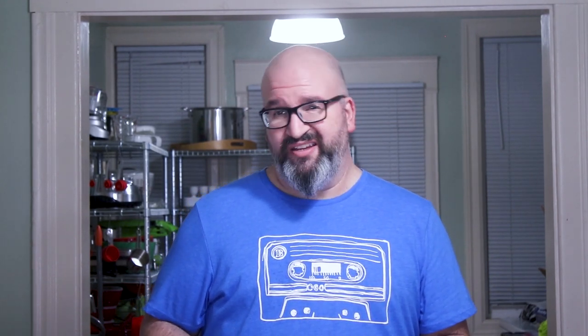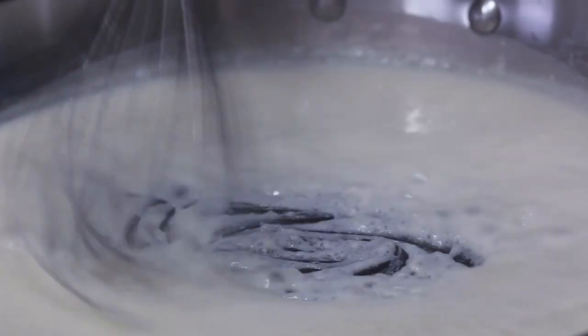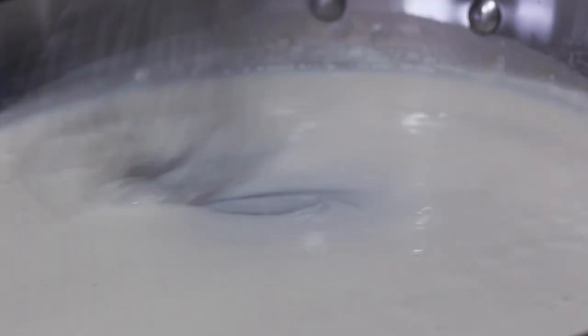Now I'm gonna turn up the heat a little bit and whisk it to remove all of the pasty parts. Now we're gonna bring the mixture to a really low simmer. It's really important to do this because you want to cook that flour or the sauce is gonna taste kind of doughy. So bring up the heat just a little bit to a low simmer — don't overdo it. It just started to simmer, you can see all the steam coming up. We're just gonna let it cook for about a minute, whisking while it's simmering, and then completely turn off the heat so we can work on our cheese.